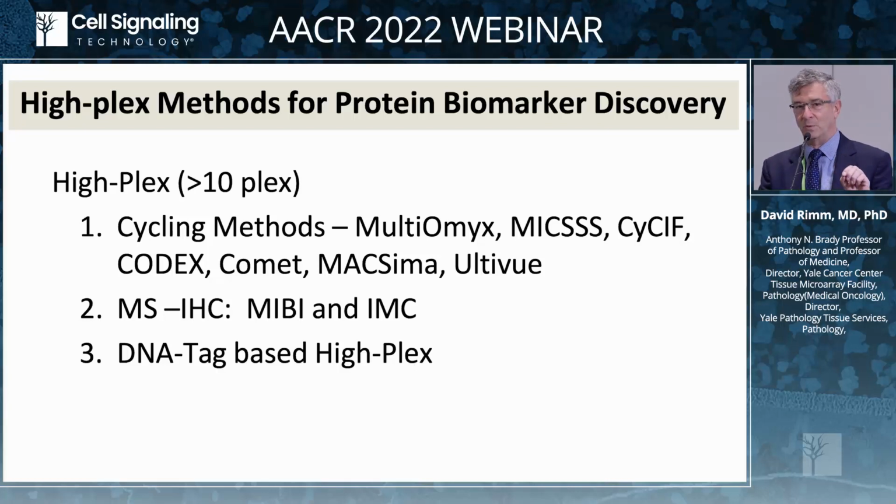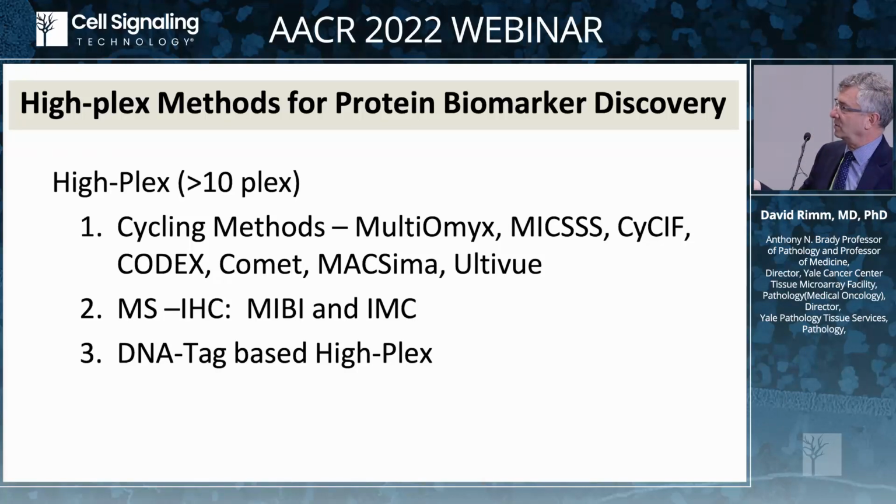And I'm specifically only going to talk about High-plex protein, because there's been a lot of activity recently in the High-plex genomics, RNA and DNA space. And those High-plex technologies tend to have insufficient resolution to ask the kinds of questions we want to ask with proteins. And so for that reason, I've looked at methods that either do molecular compartmentalization or methods that can get me down below a micron resolution. Most of the technologies are at 10 or 20 or 25 or even 50 micron resolution, which is great if you want to look at different parts of the brain, but not so good for cancer biology.